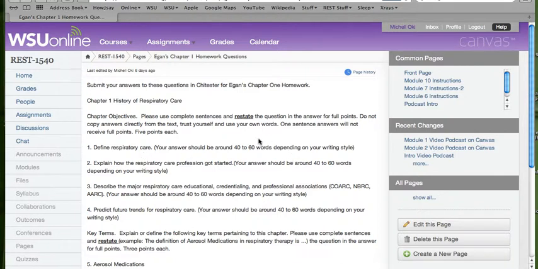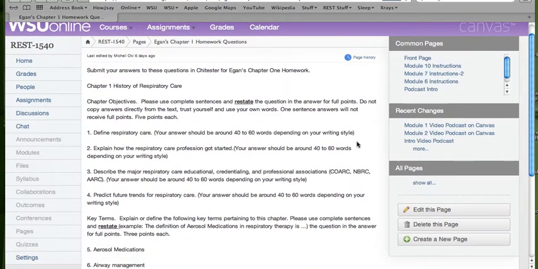So what you would want to do is read your textbook and get all the content. Please don't copy out of the book. That's considered cheating at Weber. Put it in your own words. I'm not necessarily grading on grammar rather than content. And what you can do is you can actually go out to the internet to define respiratory care too, and if your answer deserves it, I will give bonus points if your answer deserves it. Okay, so you answer each question like that.